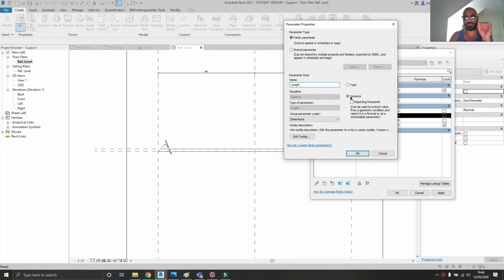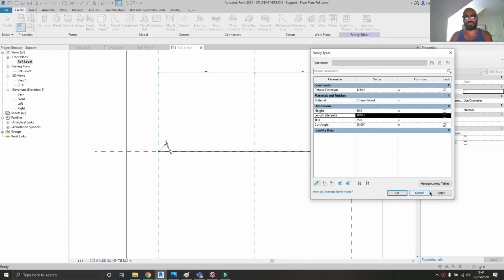The reason for that is because I want different lengths within the same project. I could have created a subtype, but nah, I'd just like to create this one. Oh, that is a shout, actually.